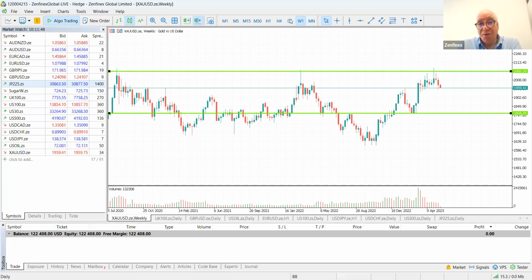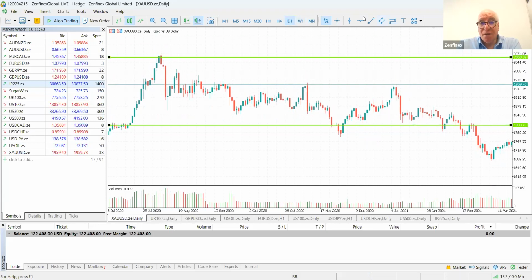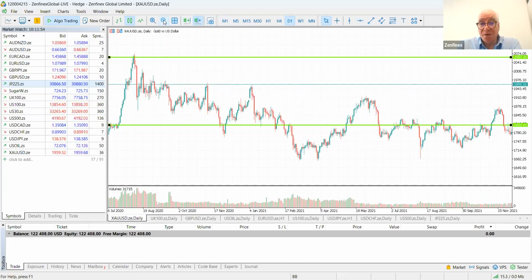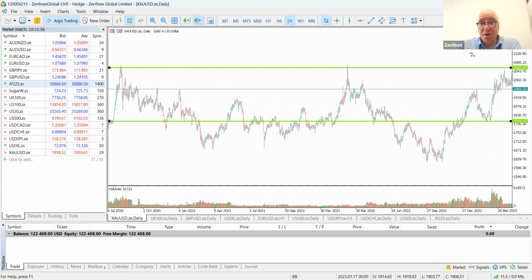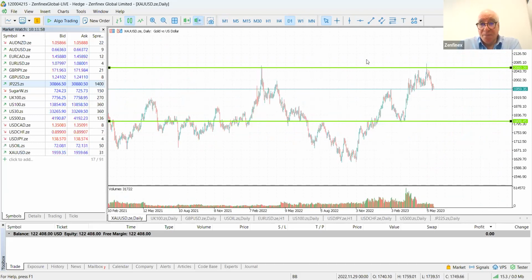And what we can see here is if we drill down and zoom out a little bit, and this is what I do for every instrument I ever trade. I start from the weekly, start framing the market to see if I can find zones where we can look to see if we can trade. So let's just draw a channel here.